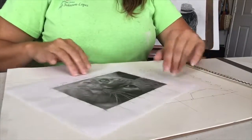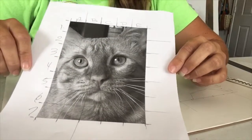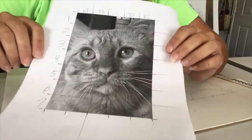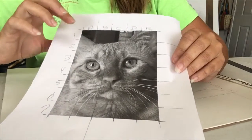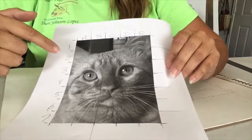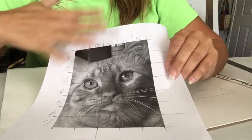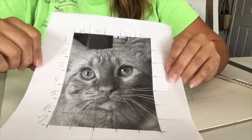Let me show you how I get started on portraits, whether it's people or pets. I print off a picture of the photo that people send me — usually in color, but for this one I'll do it in black and white so you can get a better resemblance. Then I grid it off by size, doing an inch grid. I number it down one side and mark inches across the top, so when I work from the squares I can reference 1A, 1B, 2C, and I know exactly where I'm at.